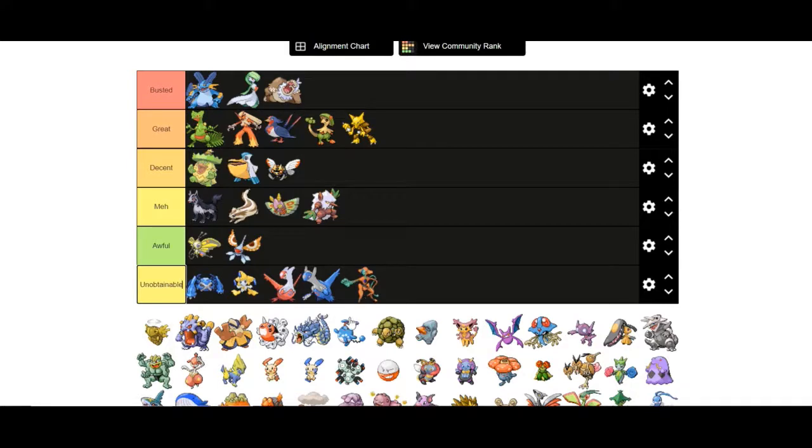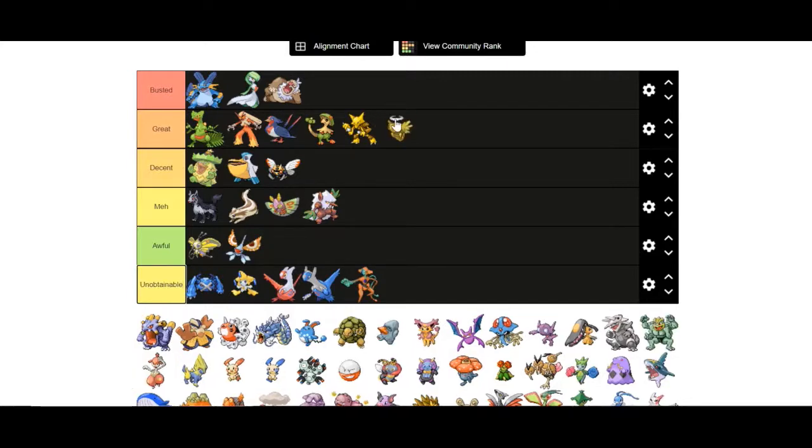Shedinja, I'm torn, because Shedinja's usefulness is really dependent on how guided your playthrough is. Actually, no, I'm gonna put Shedinja in great. It's more powerful later on in the game, just because it gets Shadow Ball later on, which is a good STAB move. But Shedinja is unique because it has an ability.